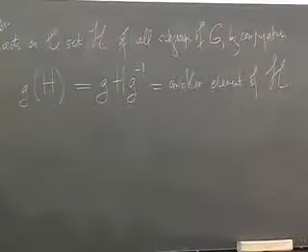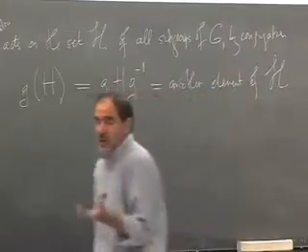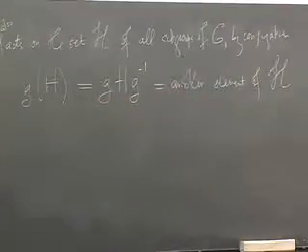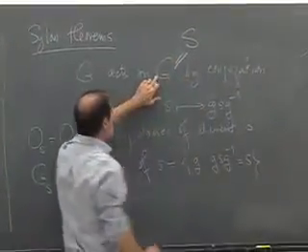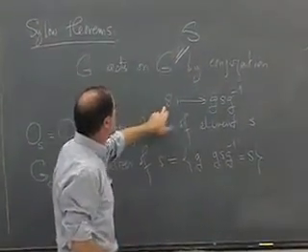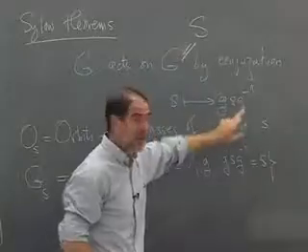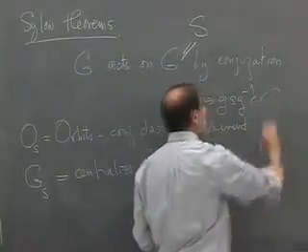Of all subgroups of G. G acts on its own subgroups. It doesn't necessarily act on subgroups of another group. So here G is acting on its elements by conjugation. You take an arbitrary element in the group to this element in the group. But this doesn't just take elements to elements.